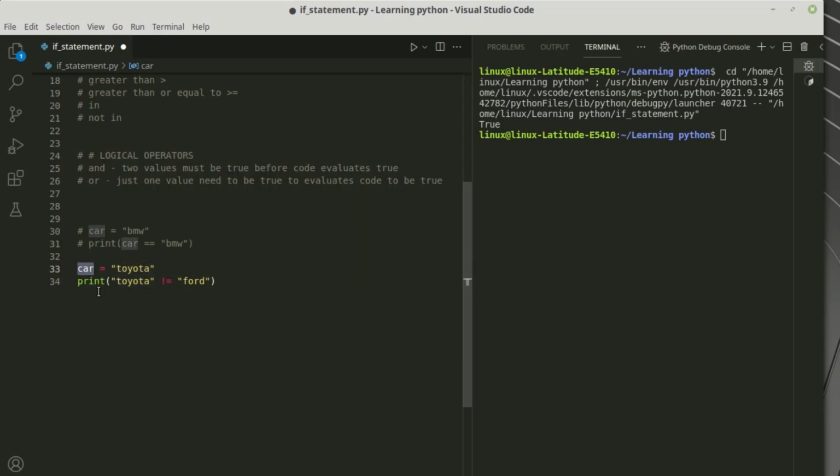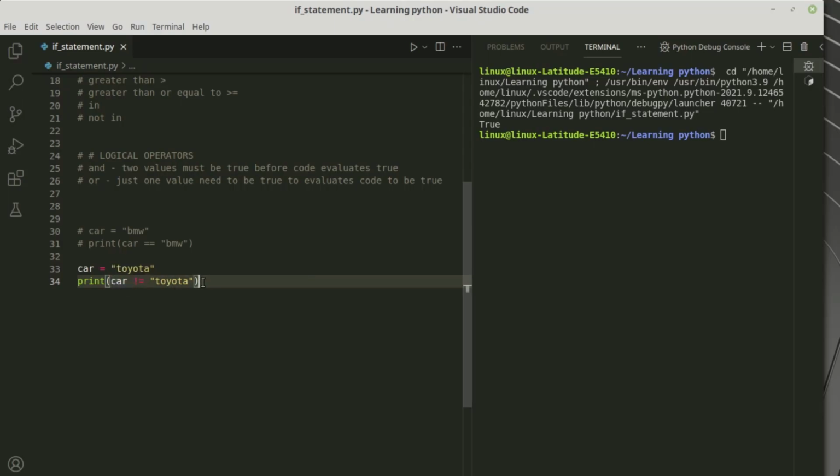So if we carry this variable and compare with this Ford, Toyota is stored in this car already, and we are telling Python, is Toyota not equals to Ford? Python is going to tell us yes, because it's not equals to Ford. Now supposing we asked Python, is Toyota not equals to Toyota?